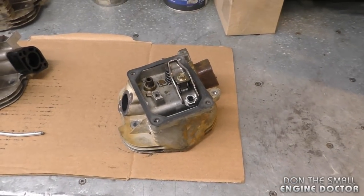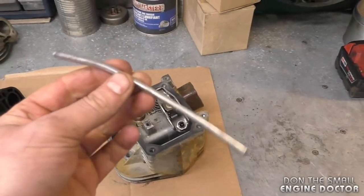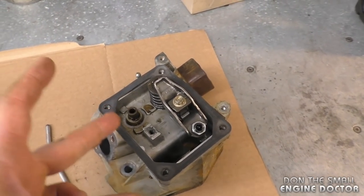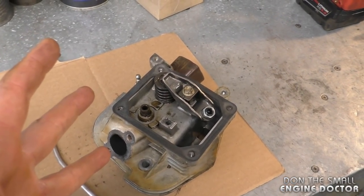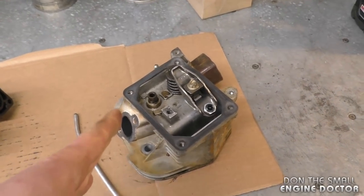So the main subject of my video today, guys, is to show you why the push rod ends up being bent like this and exactly what's going on in the cylinder head that causes this to happen, and also what causes your snowblower not to start and sometimes be extremely hard to pull when you get this problem. So what I think is going on, guys, is some of the parts used in these cylinder heads are not of good quality.